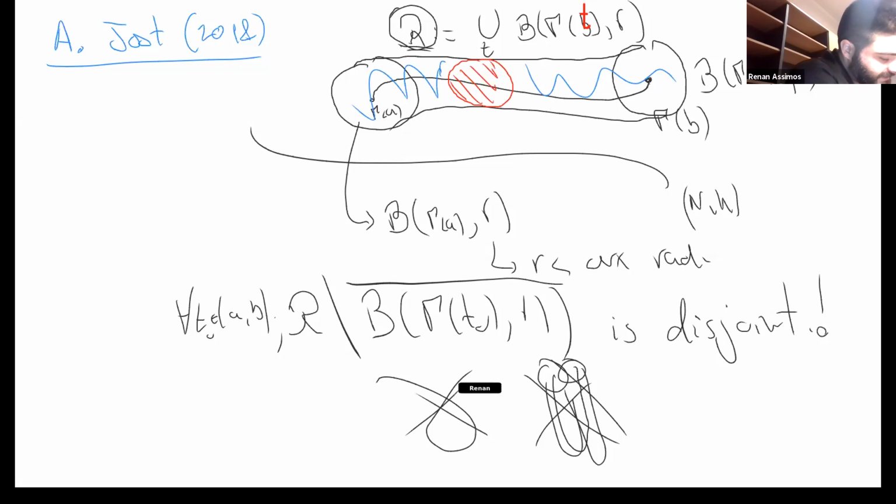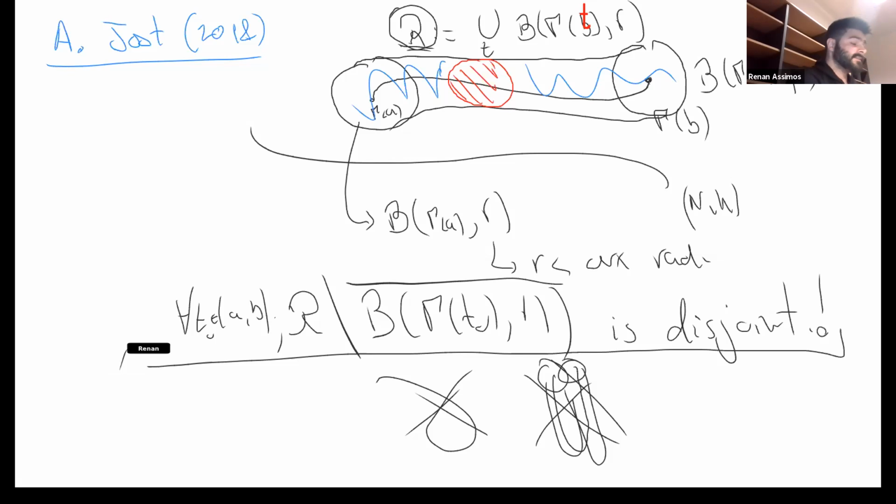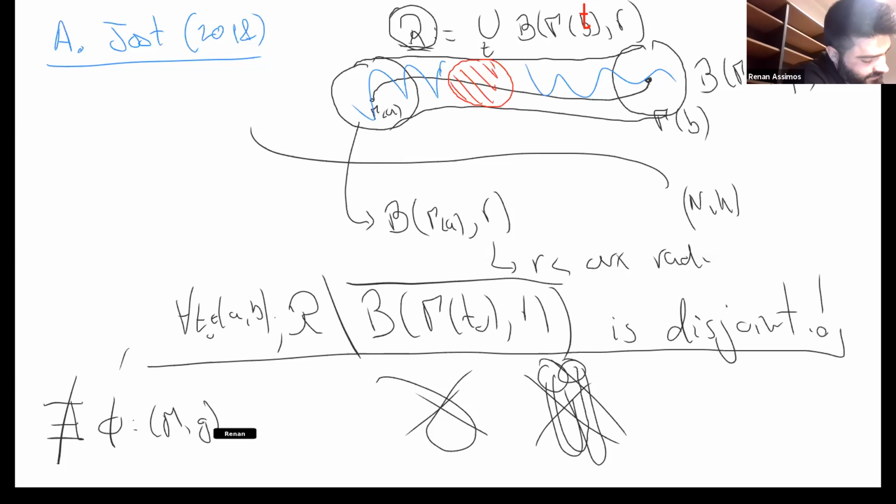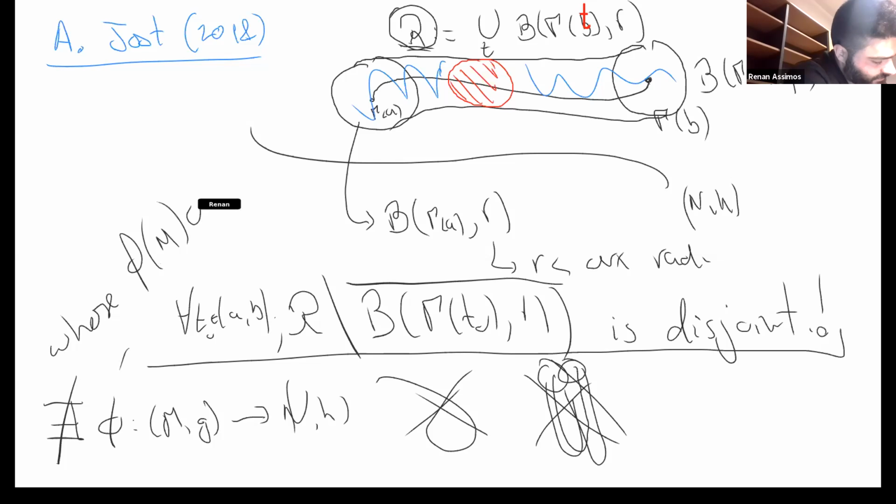And the conclusion is that if R is a region on a complete manifold and satisfies such a condition, then there exists no harmonic map from a compact manifold without boundary into N, whose image, the image of M, is contained in R.